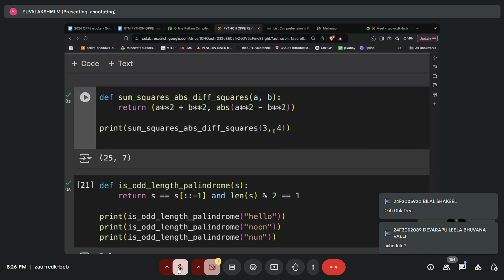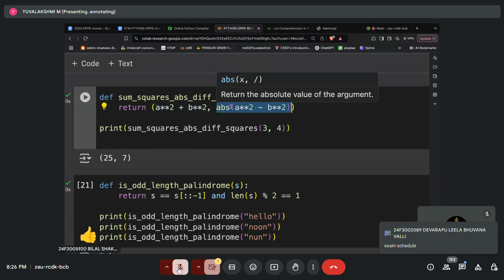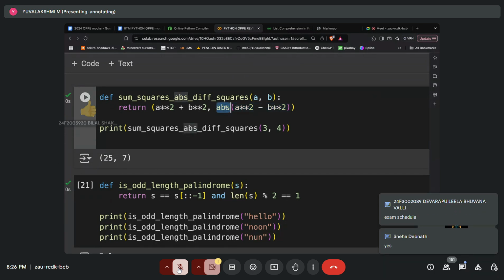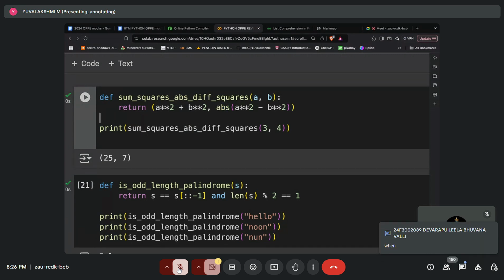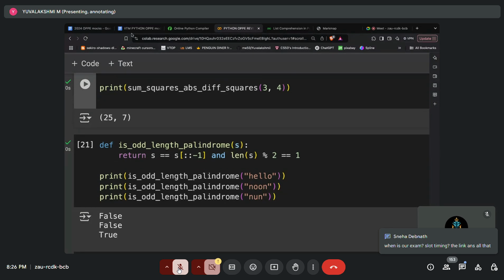So basically here we are just taking A and B as our arguments, and then we are squaring them. You all know this square function, right? So you're basically squaring it, and then for the first question we are going to sum them, and for the second question we are going to use the absolute function, which is a pre-built function in Python. So here they are testing whether you know these functions or not. They are asking us to print the absolute difference between them. So in order to do that, you have to know pre-built functions like absolute. Okay, so we can easily do this, right? So this is the first question.